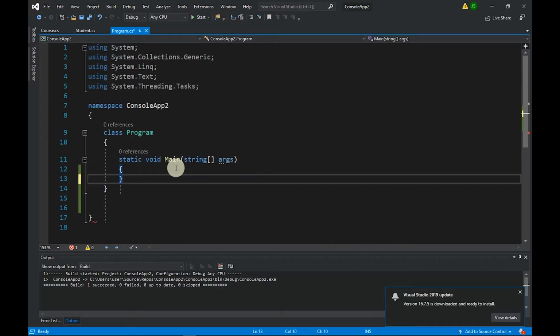C# provides you with the if else statement, and there's also a switch statement, which we will do a little bit later on. These are decision making statements that help you with the flow of your C# program based on logical conditions. Here we're gonna look at the if, else if, and the else statement.